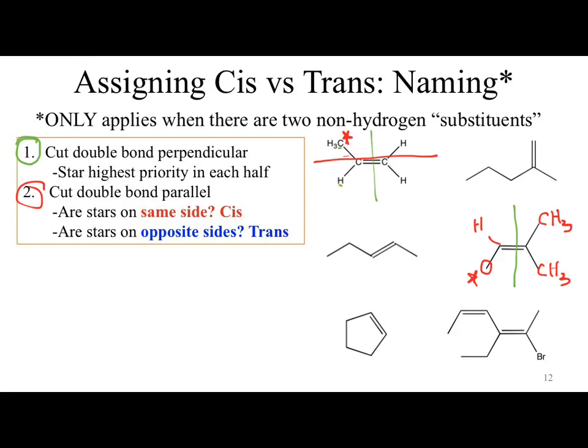Okay? Does that kind of make sense? So what we're trying to do is evaluate where our double bond is located, and if it has cis-trans or a requirement to name it according to cis-trans. The other way you might see it referred to is cis-trans isomerism. That's what the textbook will actually ask. So you'll be given a series of structures, and you have to identify which of them exhibits cis-trans isomerism. So ultimately what it's asking is, can you name it cis or trans? If you can, yes, it exhibits cis-trans isomerism.